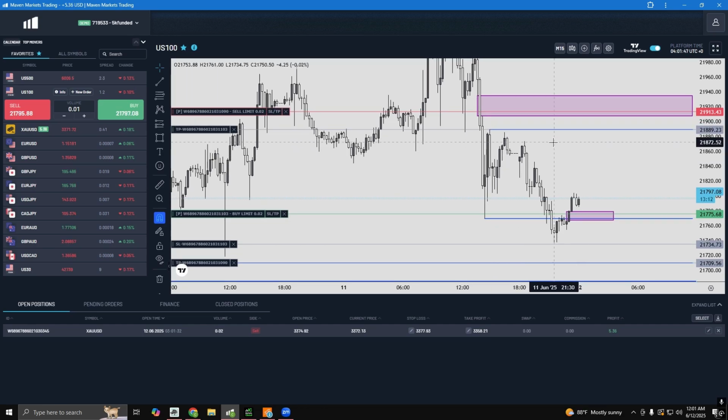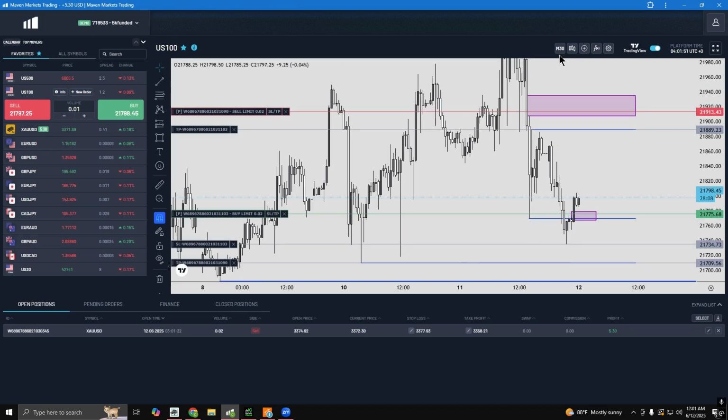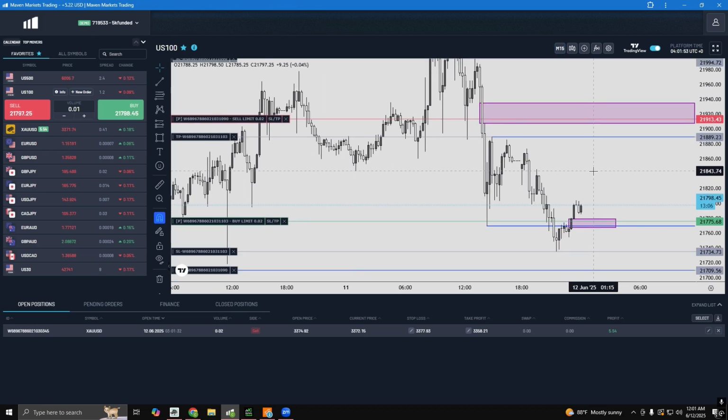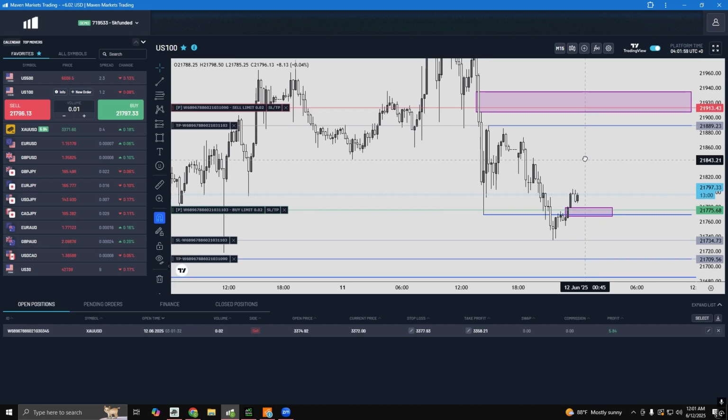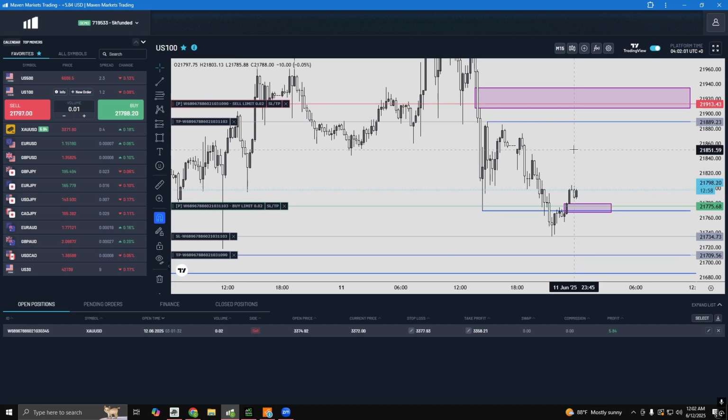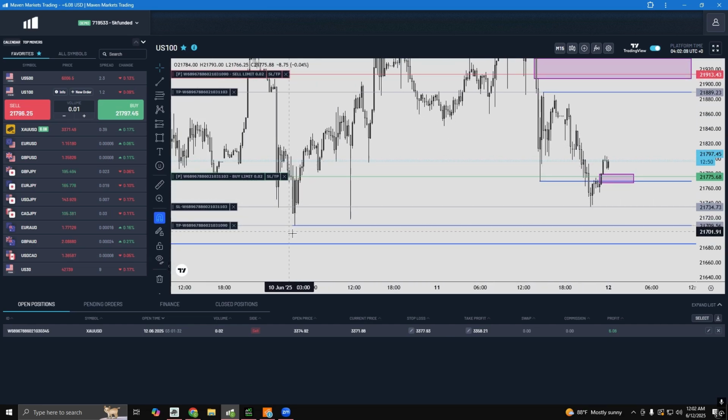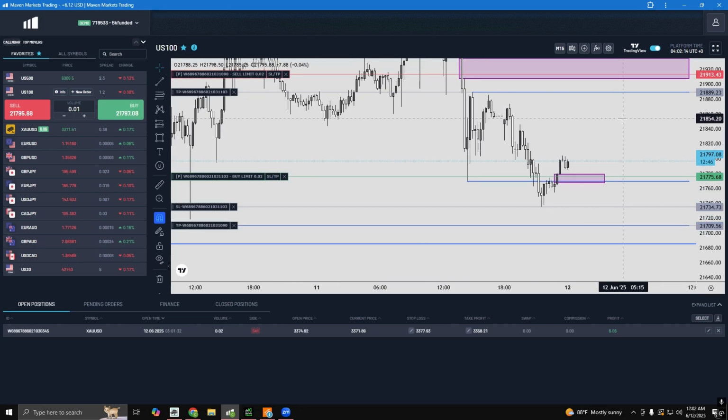And we have a fair value gap right above it, a 30-minute fair value gap, and this 15-minute fair value gap, right? So what I'm thinking for shorts, overall plan for the day, is that I think Nasdaq is going to go up, take out these highs, tap into this 30-minute or 15-minute fair value gap. They're both overlapping, then go down for these equal lows down here. Okay, that's my overall setup for today on Nasdaq.